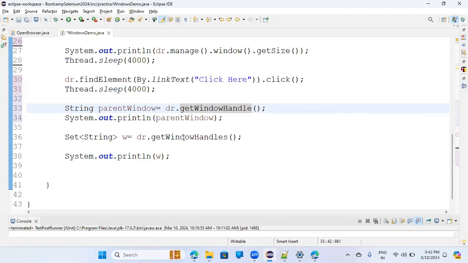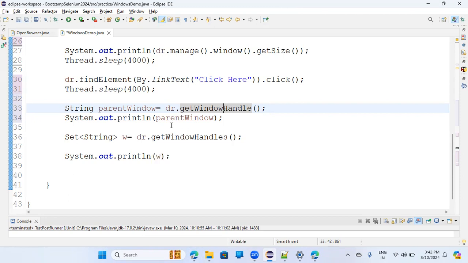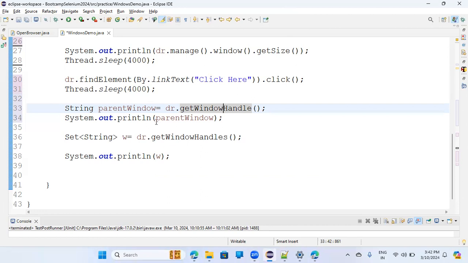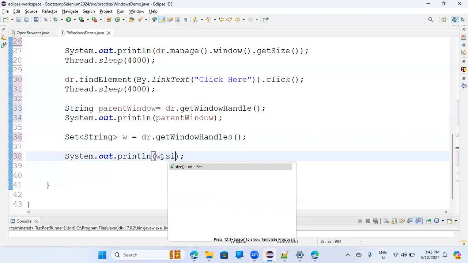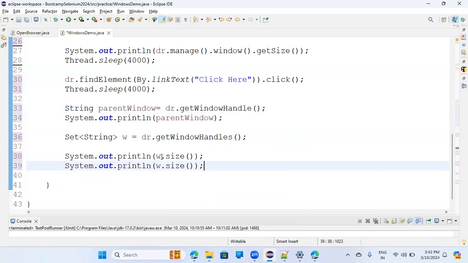And there is another function, getWindowHandles, which will give you all the handles of the open windows. So if there are two windows open, it will give you two strings. We will store it in a Set of Strings. Done. Let's print w and also w.size, so that you will understand what I am saying.